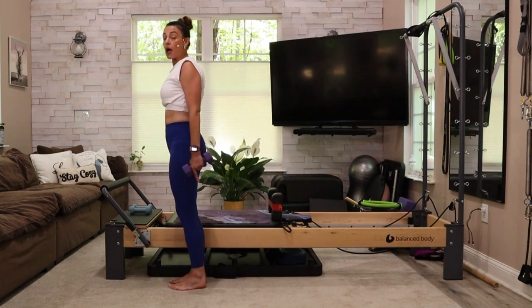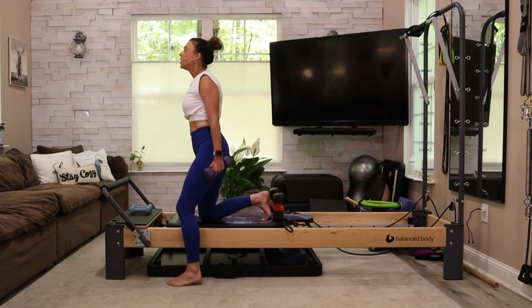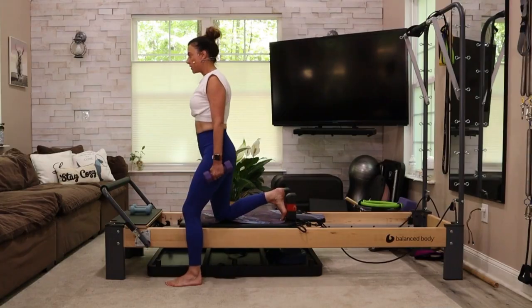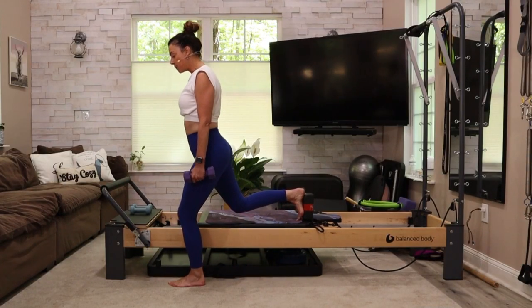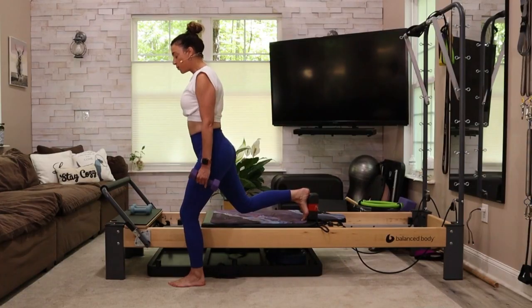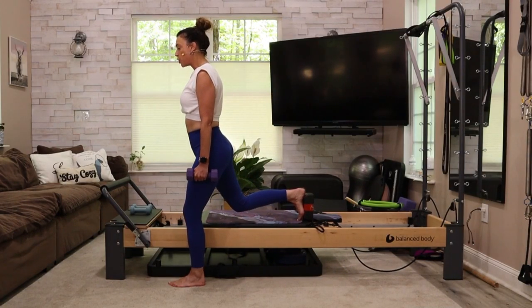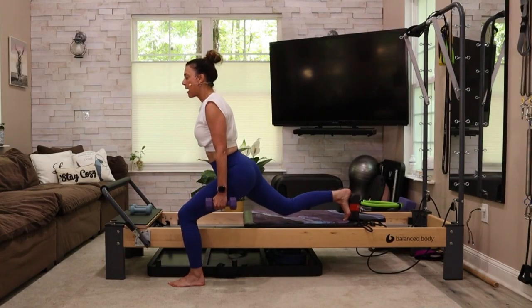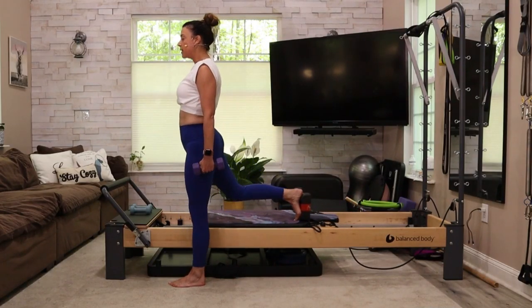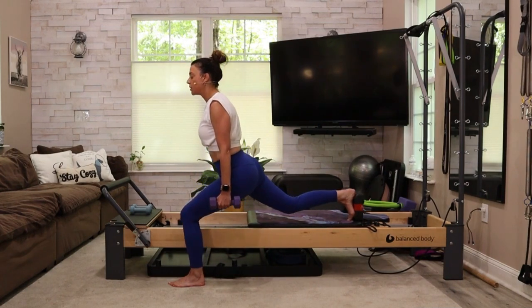This time we're standing up by the carriage. Same foot is coming onto the carriage mat, but this time we're going to come into a lunge. So knee comes up. Arms are down by your side, palms by your hips. From here, when you're ready, I want you to bend the standing leg, keep the leg long on the carriage. Come up, squeeze the glute. Again, just coming into your lunge.